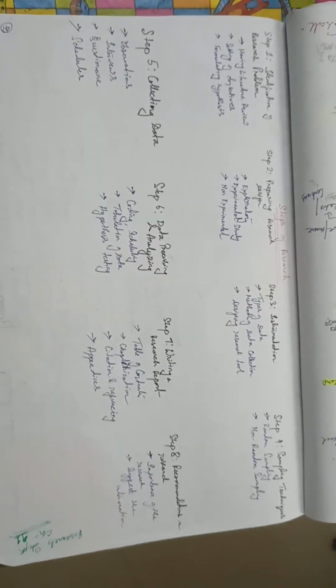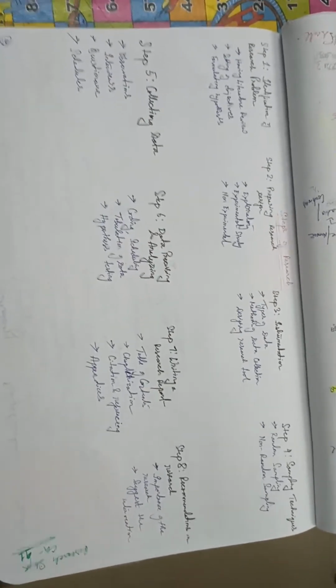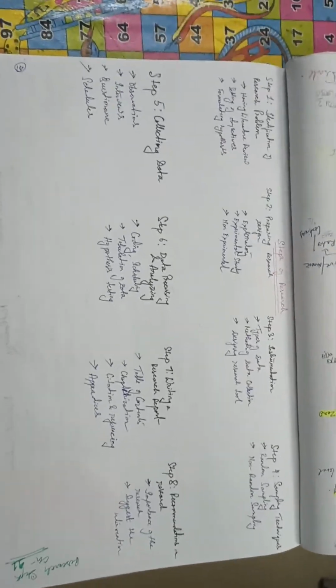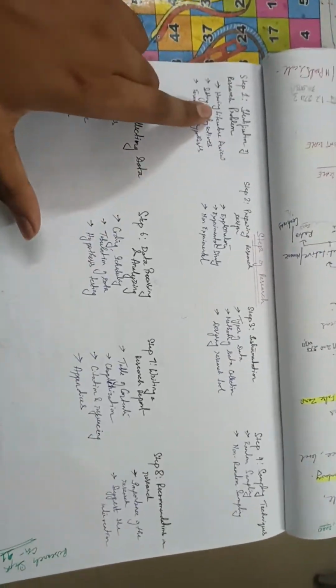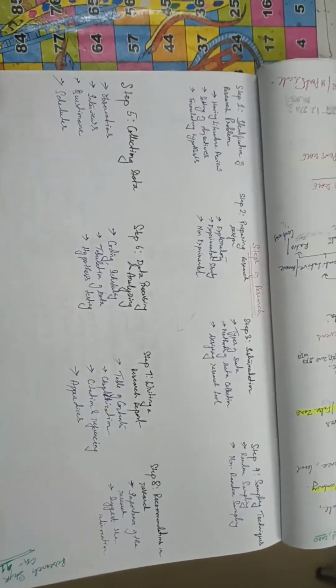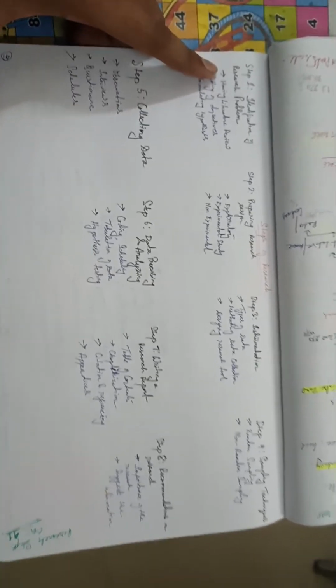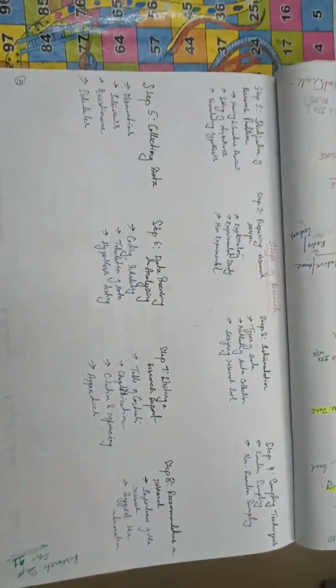What is research, as we have discussed in our previous lecture. Now we will be moving on to the steps of research, and it is pretty much evident from this page that there are broadly 8 steps of research. First of all, we need the identification of the research problem. Any research must be identified in the very first step.